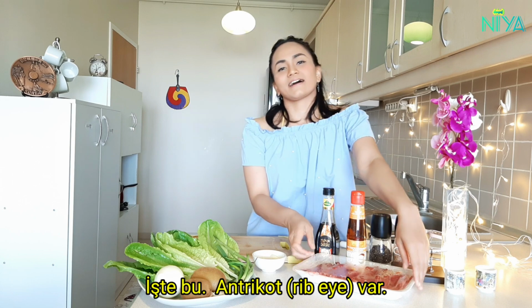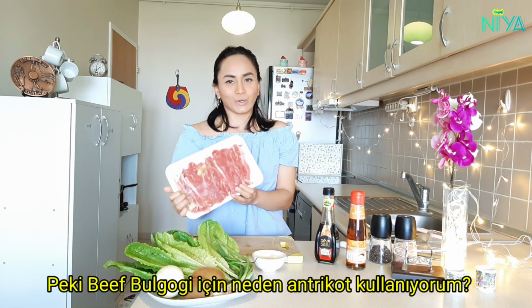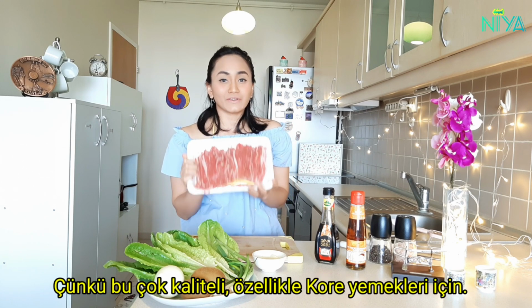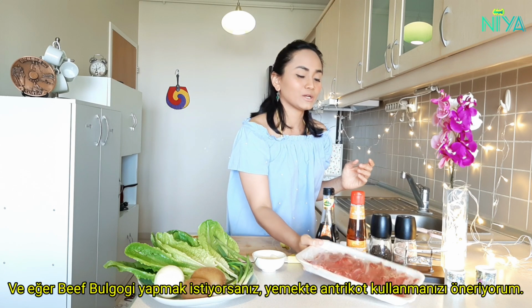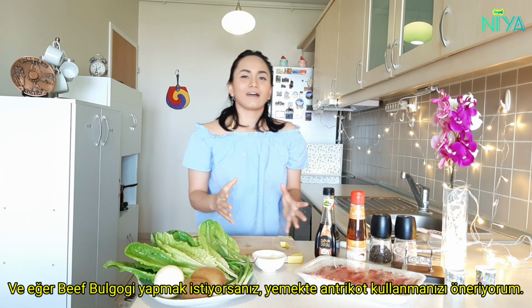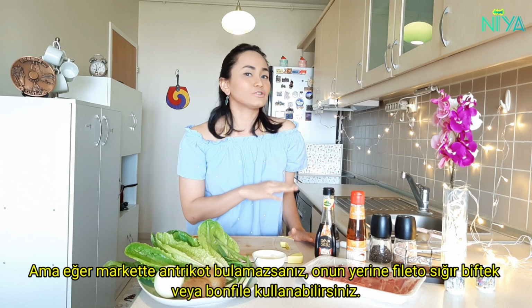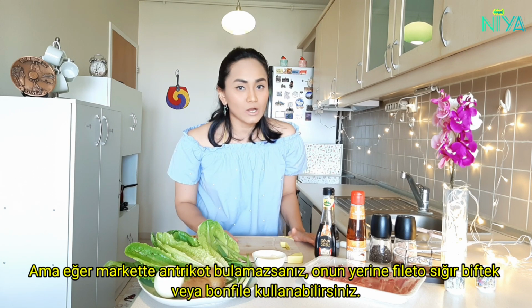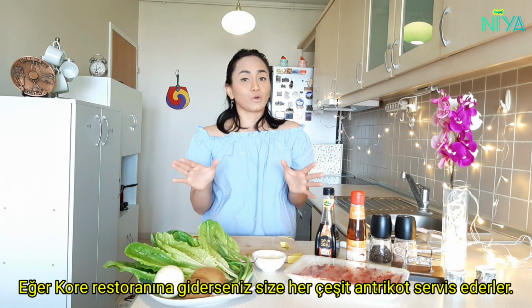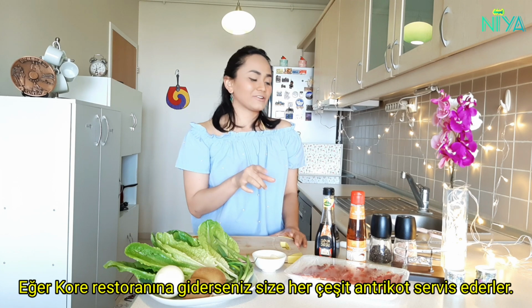Here it is. I have ribeye. And why do I use ribeye for my beef bulgogi? Because this is the best quality, especially for Korean food. If you want to make beef bulgogi, I recommend ribeye for cooking. But if you don't find any ribeye in the market, you can use sirloin steak or tenderloin steak. And if you go to a Korean restaurant, they will also serve you ribeye.